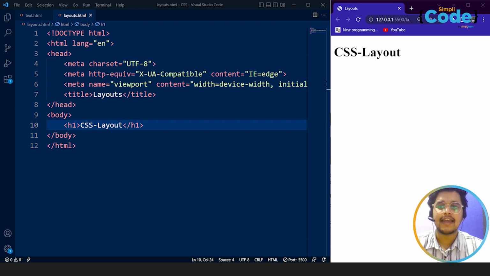Every technique has its own usage, advantages, and also disadvantages, because everything comes with certain pros and cons as well. So there's not a single technique which is designed to be used in isolation. So let's start with normal flow. What is normal flow? As the name suggests, normal flow is how the browser lays out HTML pages by default, when we do nothing to control the page layout.